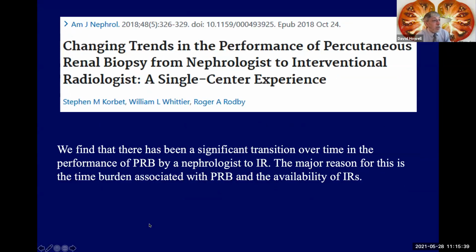There have also been studies that do document that more and more biopsies are being done by radiologists than nephrologists. And this is from the group at Rush University Medical Center, showing that over the years, there's been a transition to performance of percutaneous renal biopsies from nephrologists to interventional radiologists. So you have more biopsies being done by interventional radiologists. The quality of their biopsies may be a little less than from nephrologists. So overall, maybe the quality of biopsies has a reason for going down over the years.